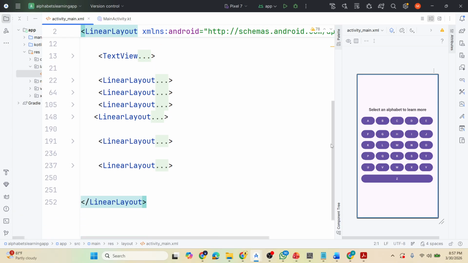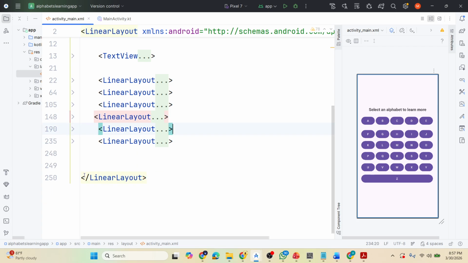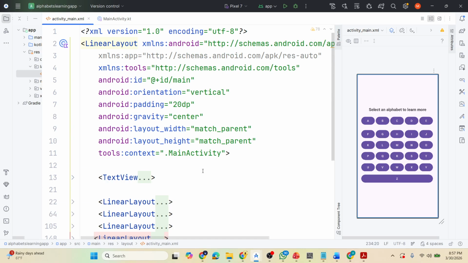So here you can see that six layouts are nested in one linear layout. But today we are going to continue our discussion, and we are going to add functionality to this app.